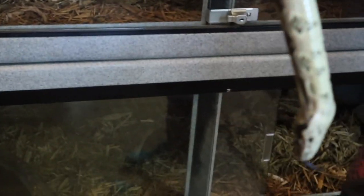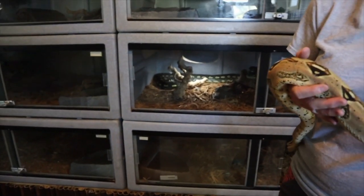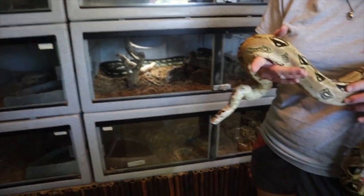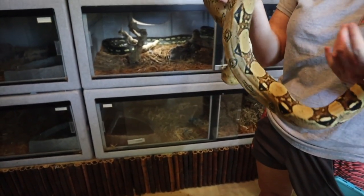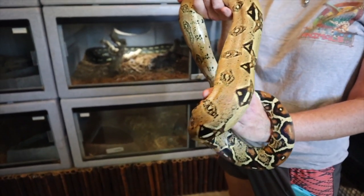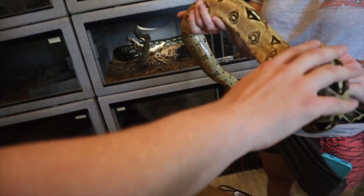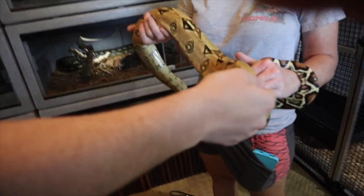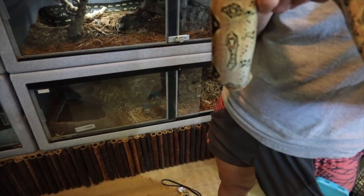We do have quite a few snakes here in Florida — black racers. I thought I saw one the other day, but it was just a lizard with a blue tail. Oh, a blue-tailed skink — those are pretty cool! She just likes to hang out. You guys want to pet her? Yeah, absolutely. So soft as well — very soft, not slimy. People think it's wet looking, but they're not at all. It's amazing.